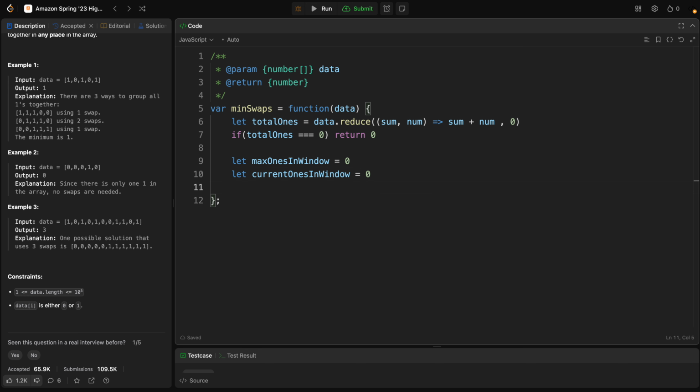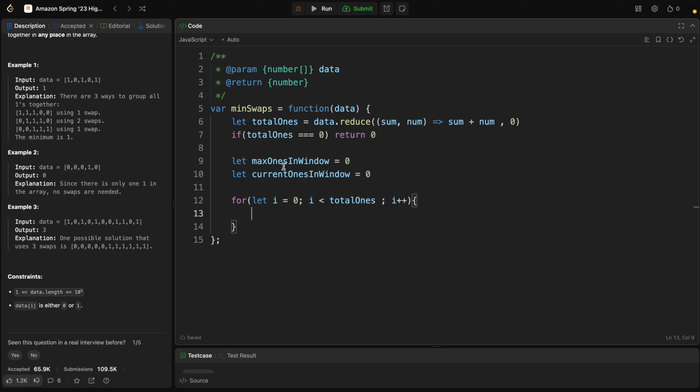Okay, I want to create a for loop. Let i equal 0. This loop will increase the current ones in the window. So let i equal 0, i less than total ones, and i plus plus.